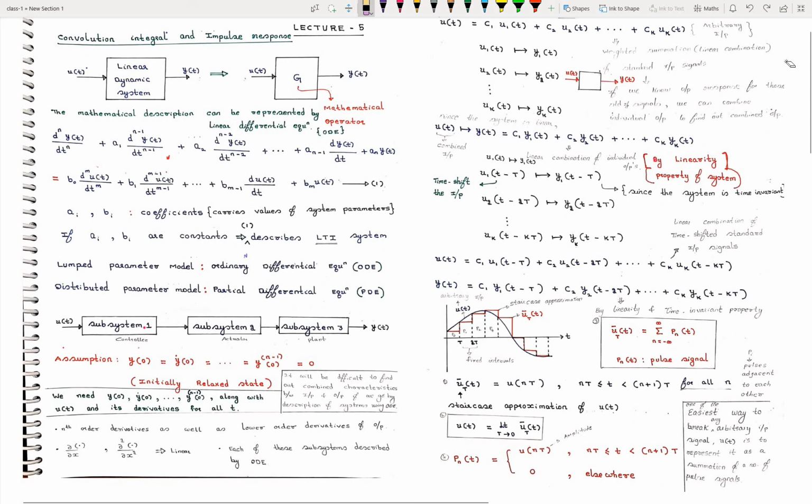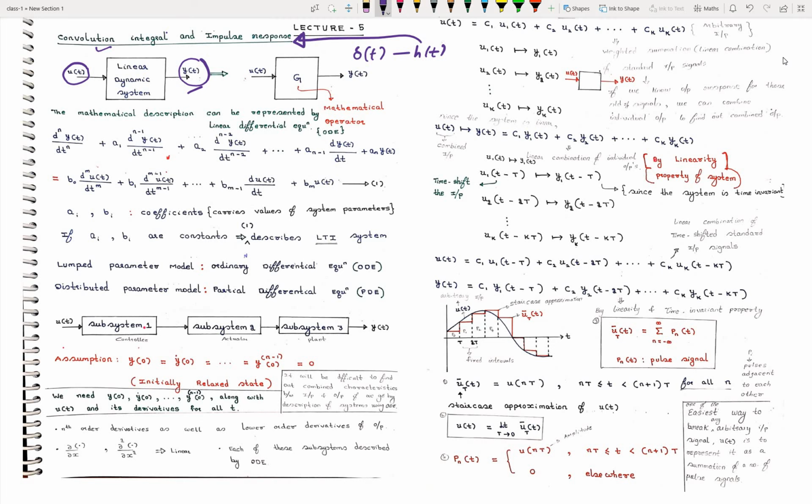In this video, we are going to derive the convolution integral and impulse response related to basic control system theory. Okay, so I have taken here an arbitrary input u(t). The response to this arbitrary input, y(t), is known as the convolution integral. While deriving this y(t), we take an impulse input delta(t), also known as the Dirac delta function. The response to this is known as h(t). Okay, this h(t) is known as the impulse response.